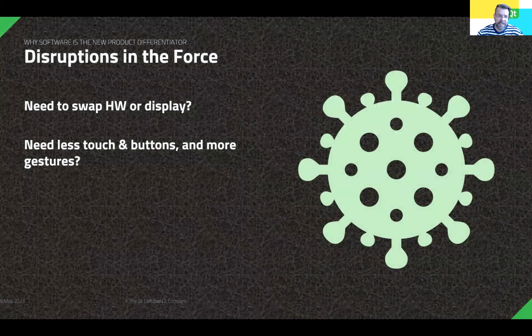Another trend that we are seeing is that there are disruptions in the businesses. There are disruptions caused by competition, there are disruptions caused by product change, or today the very topical disruption is the global pandemic with the COVID virus. So what happens if you need to change your hardware? You need to change maybe the display, or there could be an unplanned chipset shortage on a certain silicon. So what if you realize that you have to change the underlying hardware of your product?